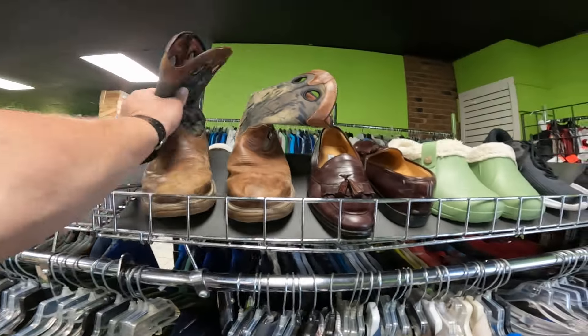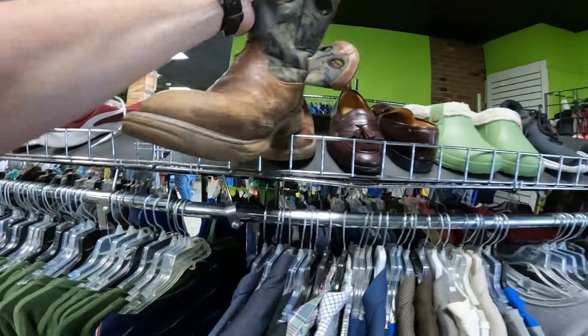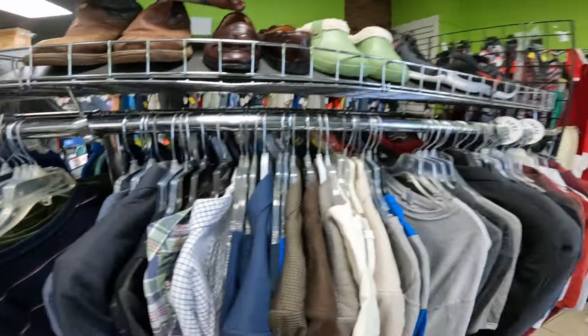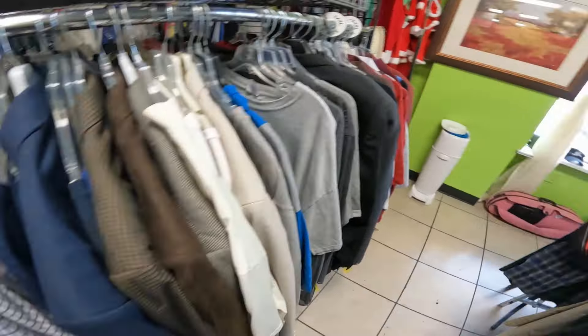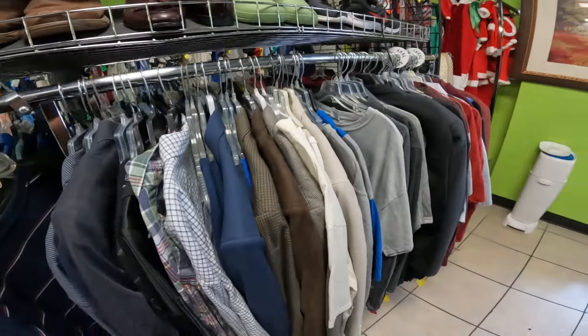Got a cool pair of Justin boots here but they want $20 for them, I'm gonna pass — plus they're a little bit torn up. Still looking through the shirts, gonna look at the hats. We just got out of that Goodwill. There were a few things I would have maybe bought but they were just too expensive so I passed on all of them. We walked out with nothing, which is okay — we've accepted it.